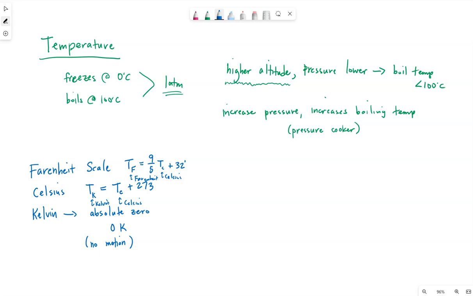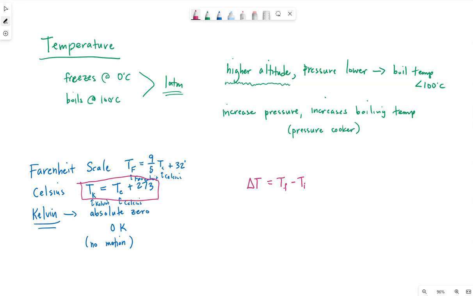When we solve problems, and we're going to talk about different equations that have temperature in them, the safest bet is to put everything into Kelvin. If an equation has just T, it absolutely must be in Kelvin. But we will see a number of equations that have delta T, meaning a final temperature minus an initial temperature. It turns out the difference is the same whether we have Kelvin or Celsius, and it's because of this conversion.